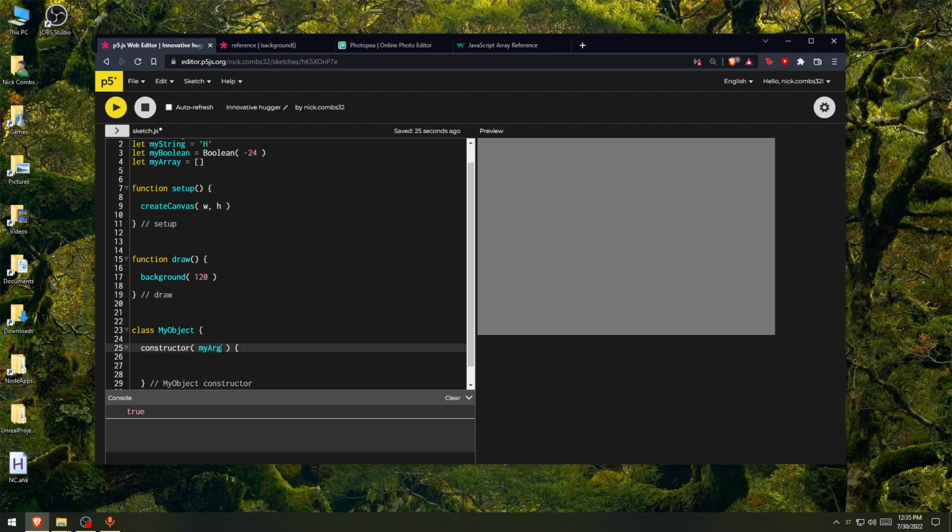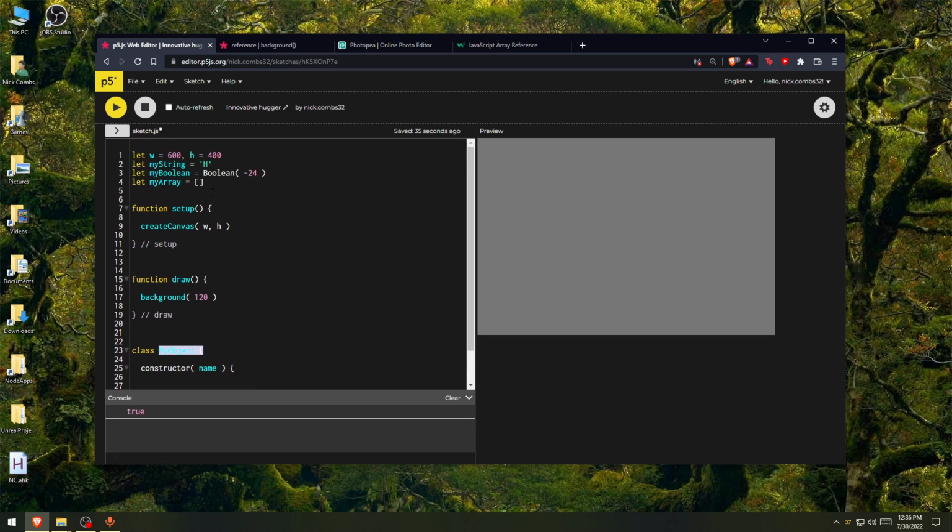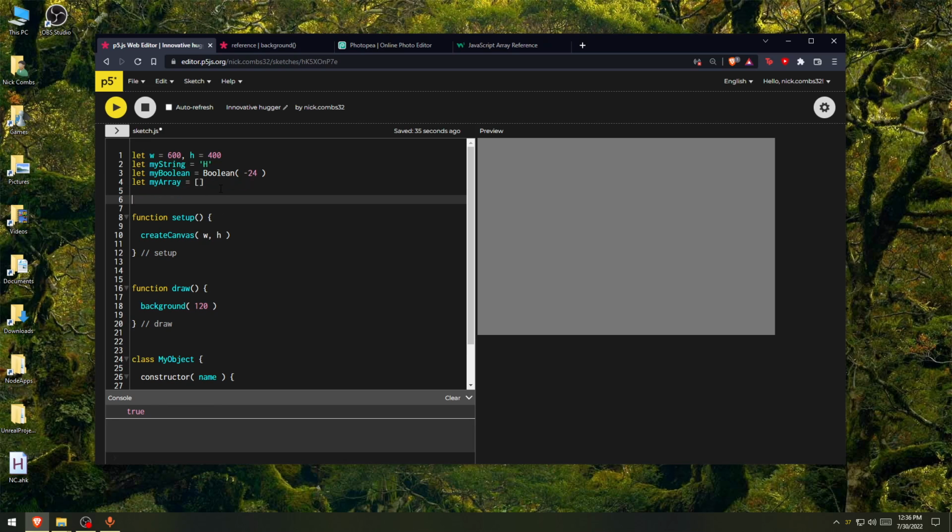So like if I was going to pass a name to this, I could have this object that we're defining store that name inside of it, and then we can grab the name. And we do that similar to what we saw with the console log. We were doing something like this, right? And we were putting like my string in there. You see this dot notation right here.